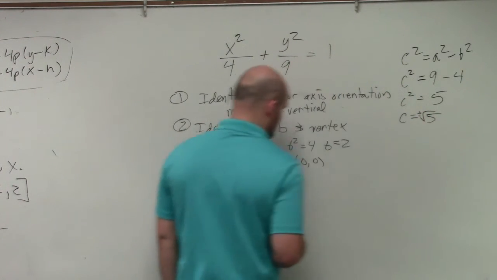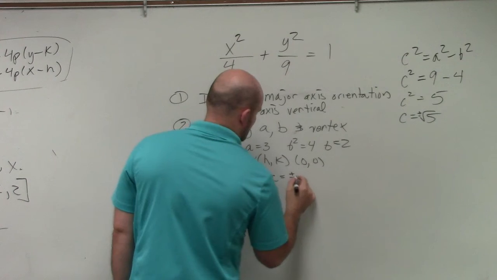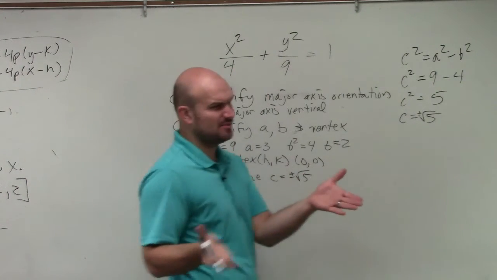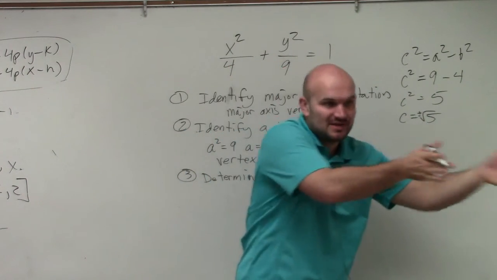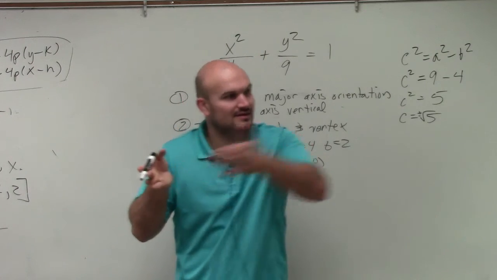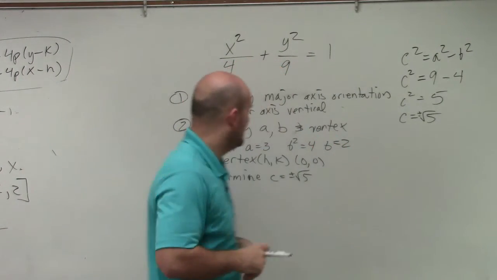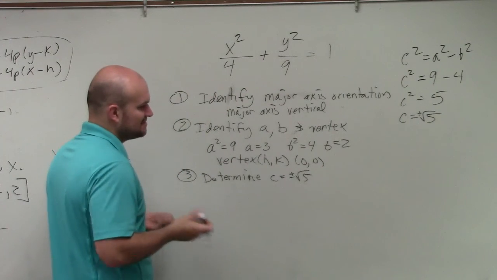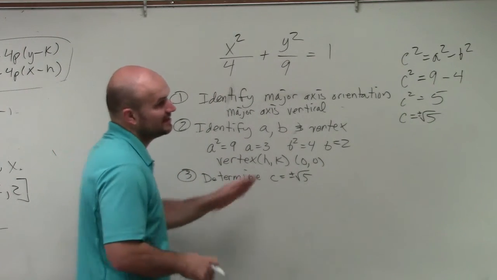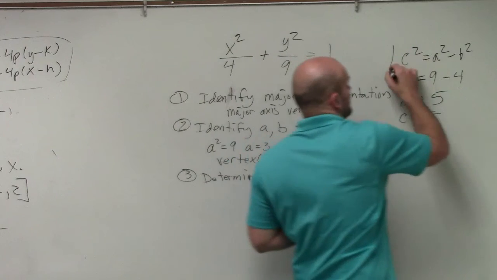Sorry. Yeah, it's plus or minus. And does that make sense for C to be plus or minus? Because C can go in the positive direction or the negative direction, right? So that's why it's plus or minus, both directions, right? So we found a determined C. So in this case, C equals the square root of five. So again, you have to use this formula. You guys are going to want to remember this.